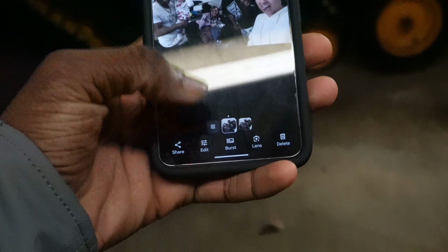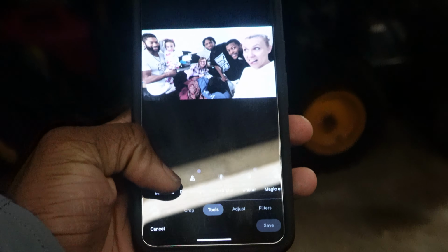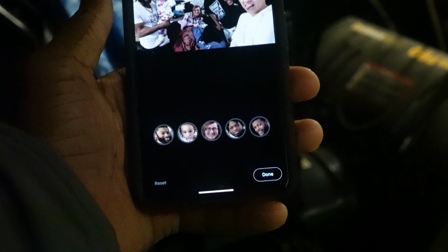But check this out. So I think you need to have live photo on or something like that, but I'm gonna go and click on edit and then watch this. I'm gonna go over here to tools. You see we got best takes, so it depends on the picture. And I heard that they said you can go and get a picture from another phone, but I couldn't figure that out yet.